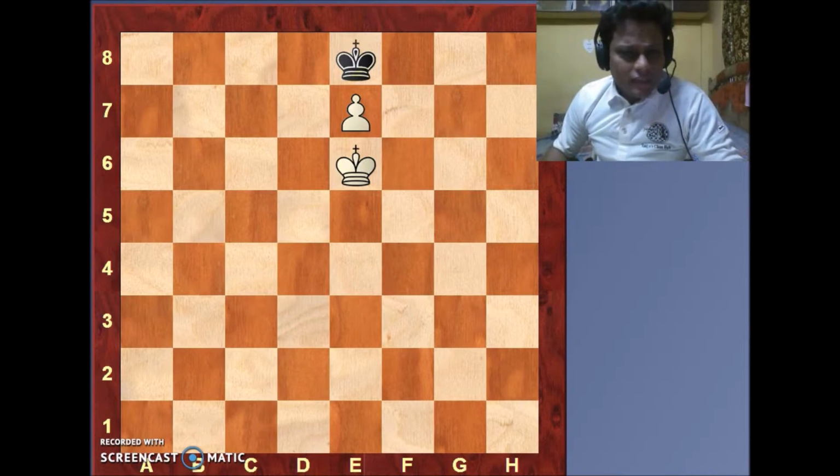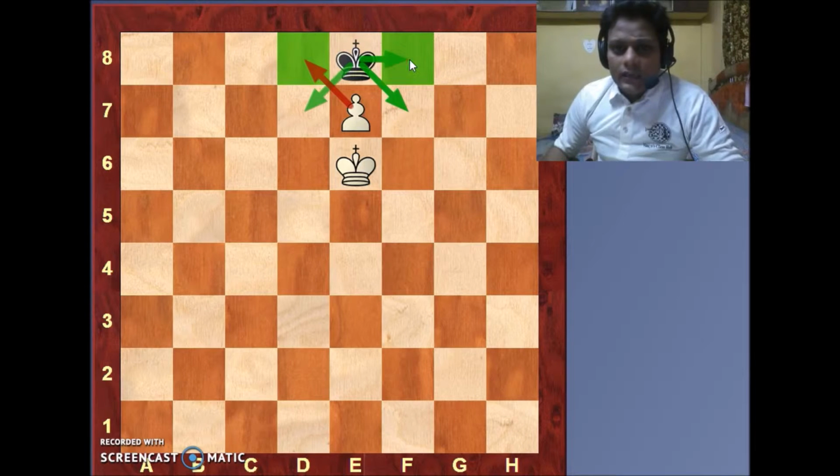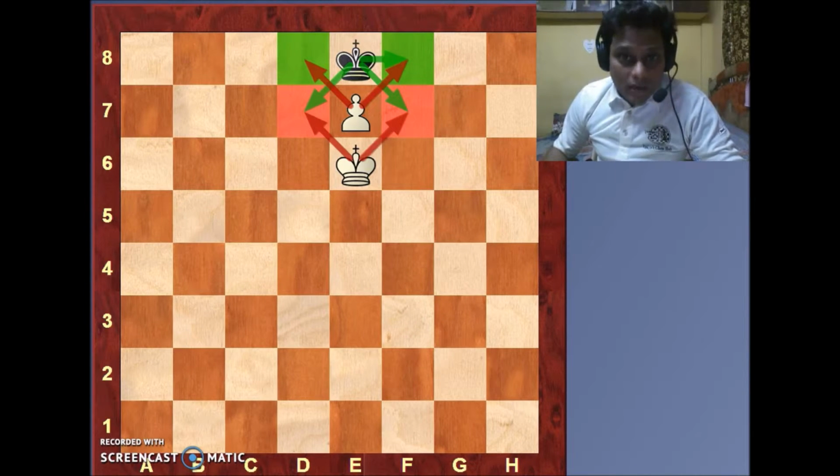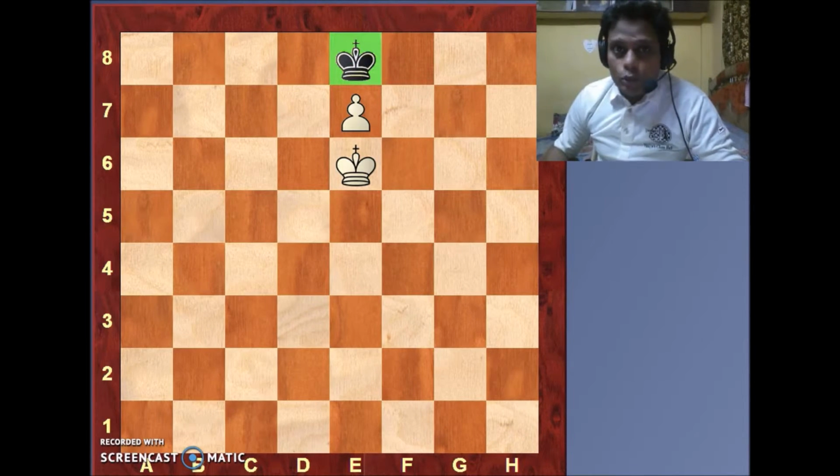Now this is again very common to see. When the king gets the opposition, this is the end result often in king and single pawn endings. This is again black to play, and the king has no safe squares, no moves to make because the pawn controls this particular square, and it's also controlling f8, and the king controls the f7 and d7 squares. But the king at the moment is in no sort of check. So again, if black is to play here, it is stalemate.